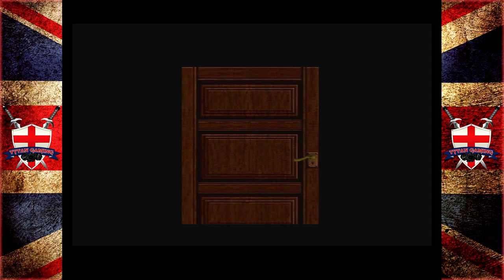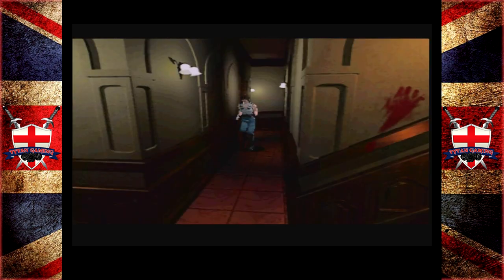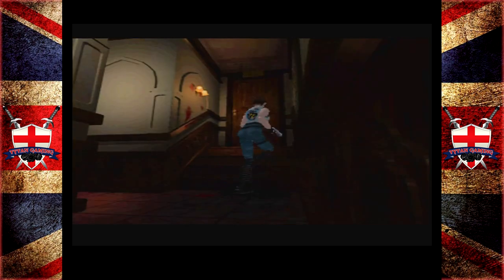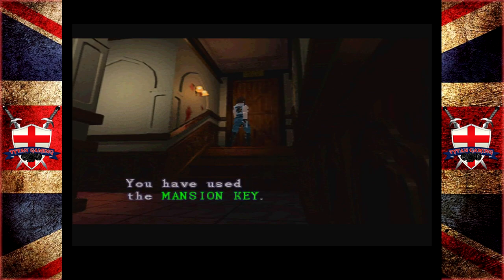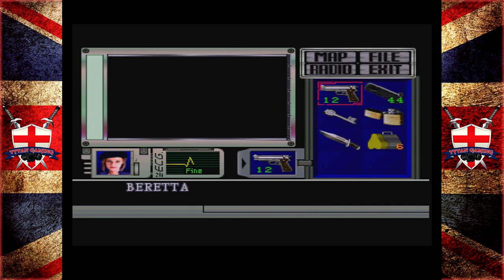Yes. Actually, I think we... Is this the only door that we use this key on? It might be, actually. In which case, we're okay. We can discard this key straight away. Yeah, you've used the mansion key. Yeah, cool. Okay, because there's only two items in here anyway. So, that's fine. Oh, we are on yellow fine, actually, which isn't good. Maybe I should have eaten a herb.